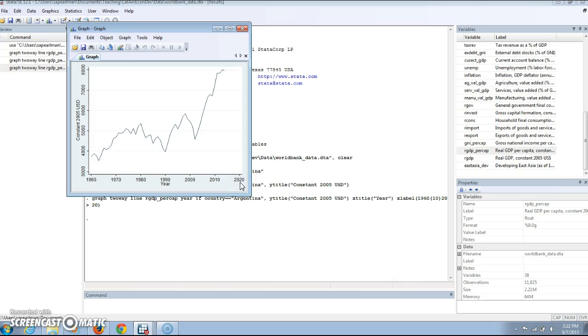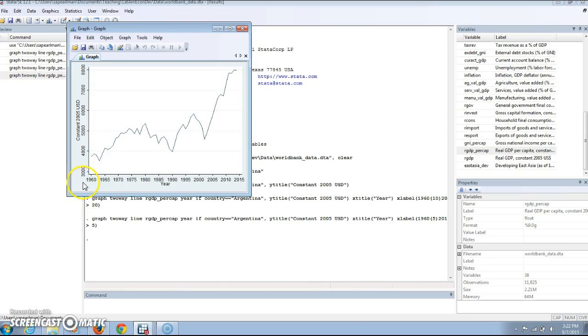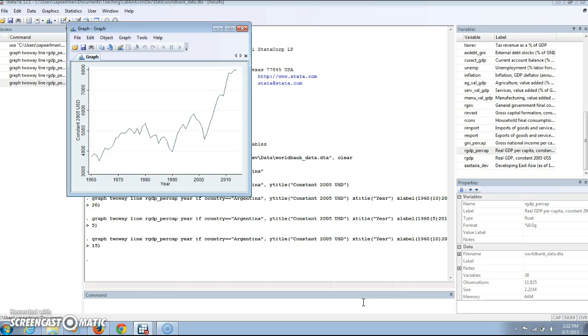Now, for you guys to really see how xlabel works, let's try a different labeling. Let's say we want it to tell us every 5 years. And we don't want it to go to 2020, we want it to go to 2015. There you go. Right, so 1960, 1965, and so on, right until 2015. So I actually prefer the 10-year labeling. And instead of going to 2020, because we don't have data that goes that far out, that goes to 2015. I find that this is a lot more user-friendly.